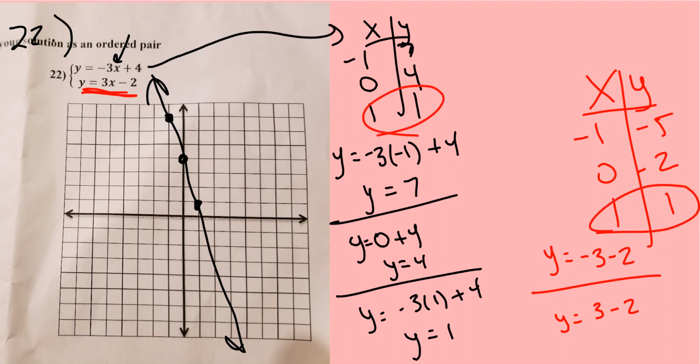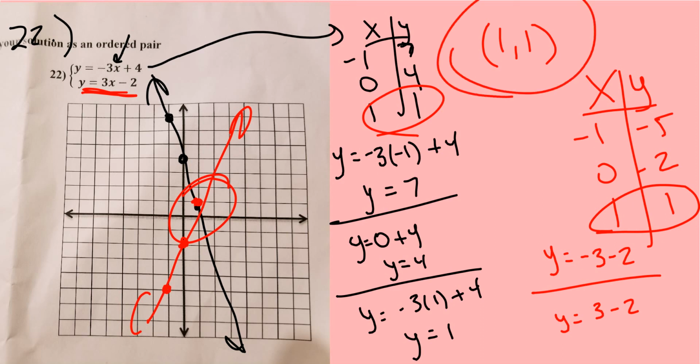Look, I already know the answer is 1, 1 because they cross. They're both on the XY chart, but I'm going to graph it anyhow. So 0, negative 2, there's 1, 1, and then negative 1 down to negative 5. And make my line. And they cross at 1, 1. So 1, 1 is the solution. And that's it for 22. Once again, you got to have two lines that make an X marks the spot.